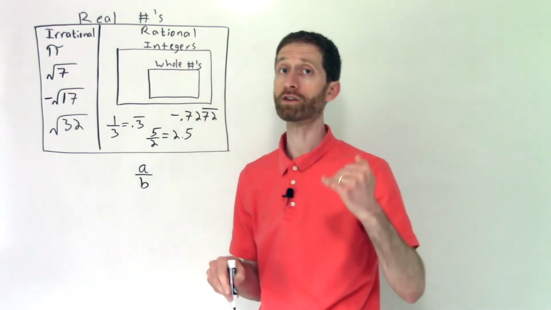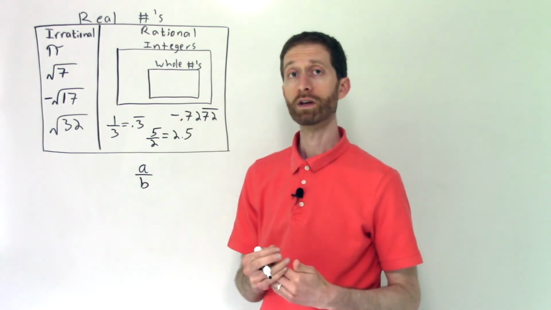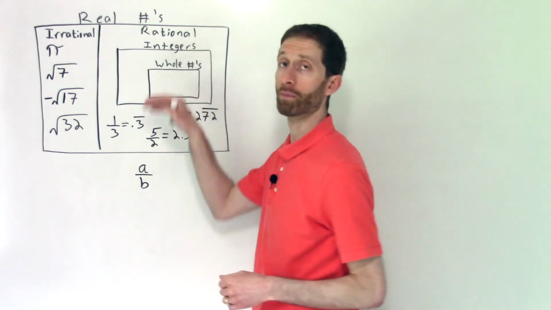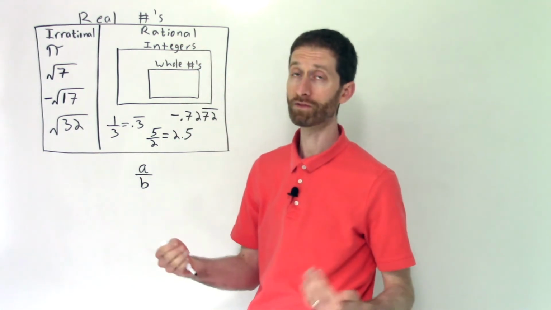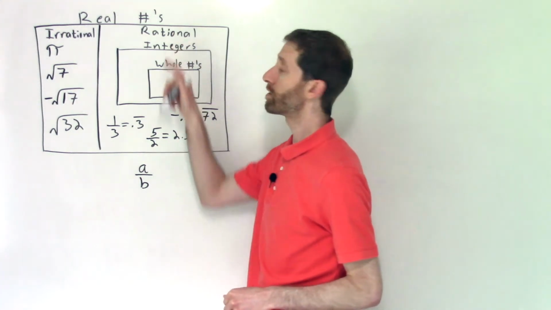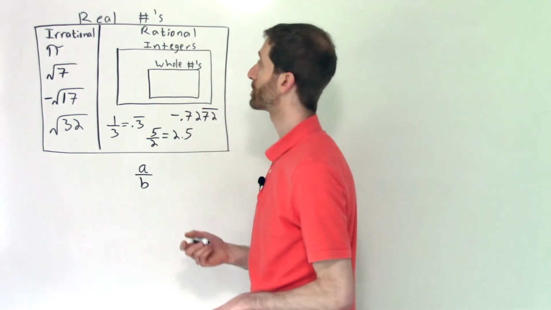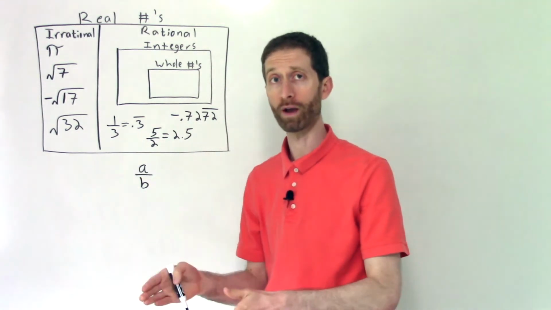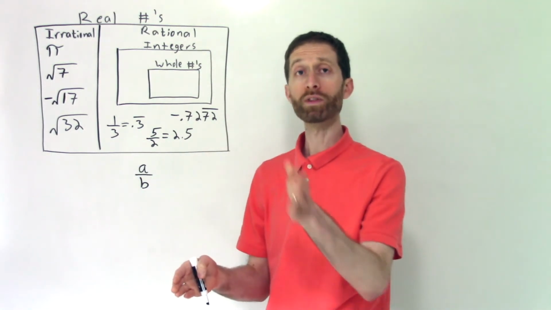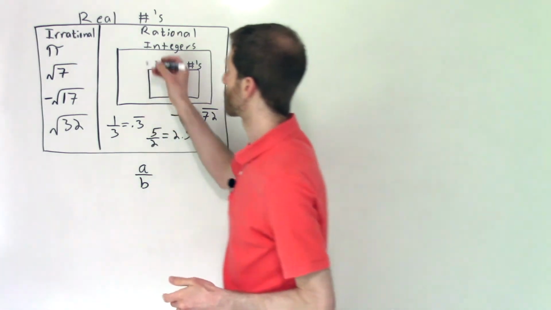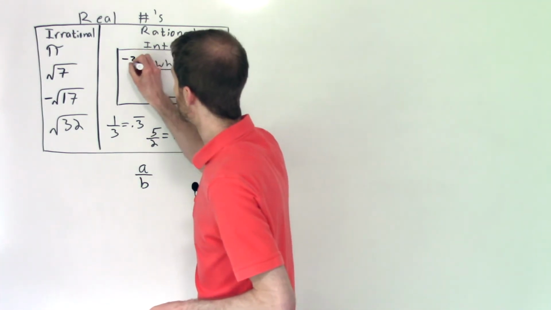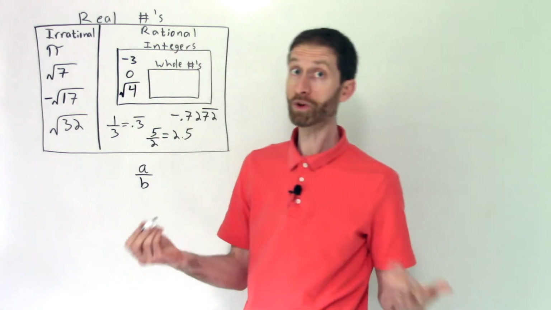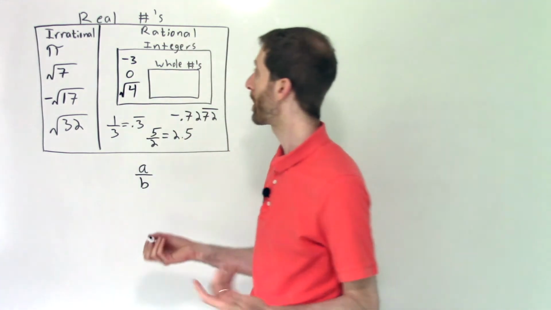Now within the rational numbers are sets of numbers that are called integers. So these are all families of numbers called sets, groups of numbers that fall within the rational number category. So for instance, integers, that would be any positive whole number, 0, or the opposites of all those positive whole numbers. So I'll dance them around here like -3, 0, the square root of 4, right? Because that's equal to 2. It's a rational number and it's also an integer.